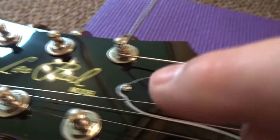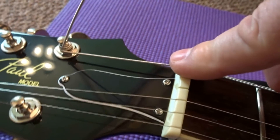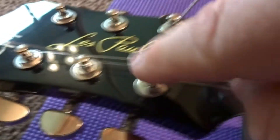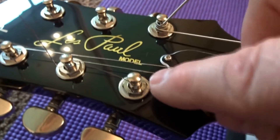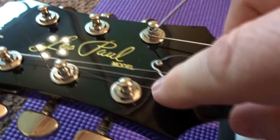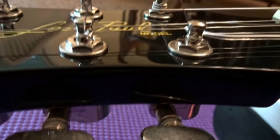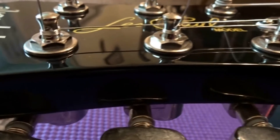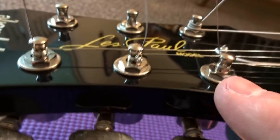When winding thinner strings, for the thicker strings you can just hold and wind. But for the thinner ones, you want to grip the string right where your tuning peg is and do it slowly, so your wire gets a nice even stack. You can see each post has three winds — that's all it needs.